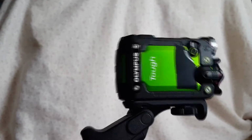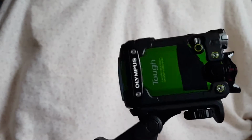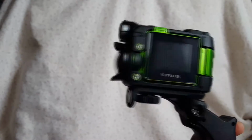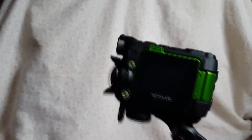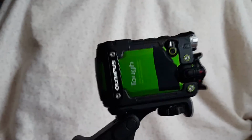They built a very good camera. The rubber around the camera is very good and should be worth about $350. Should be okay for that. But the downside of this camera, I have three main things I don't like about it.